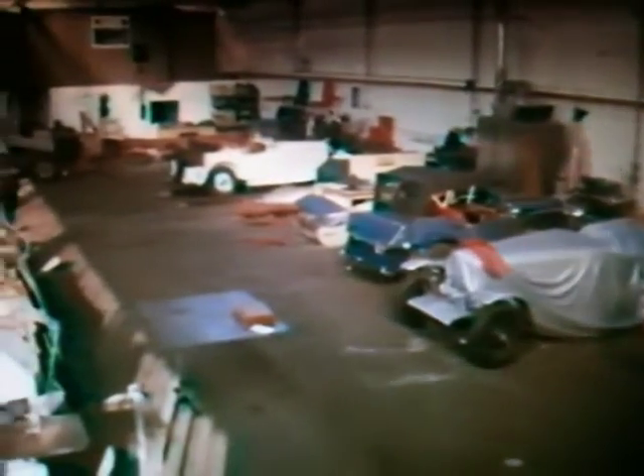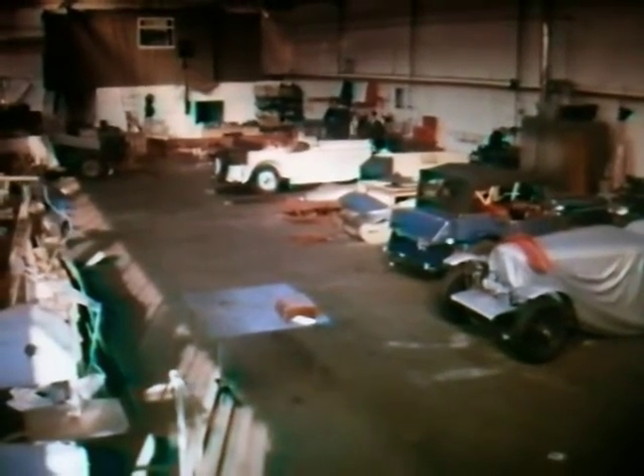And this is the latest creation from the Malilu workshops here in Abingdon. The manufacturers are a small family business, started by Derry Malilu, an engineer and keen racer of Bugattis. Since his death in 1976, his family and a small team of 20 mechanics and craftsmen have been carrying on the business.